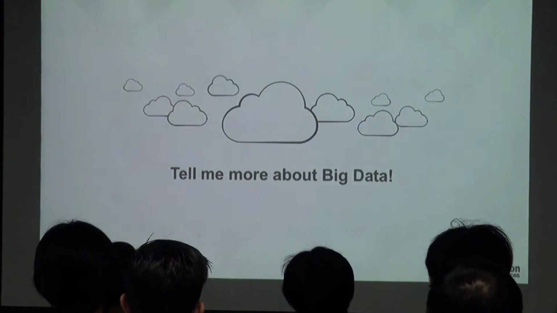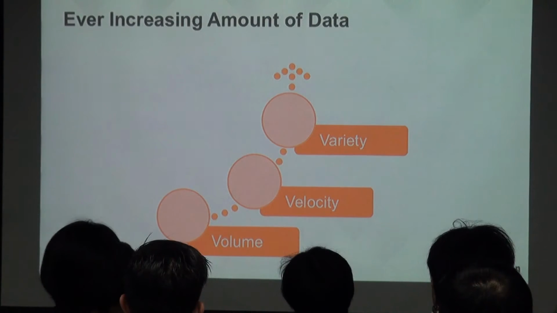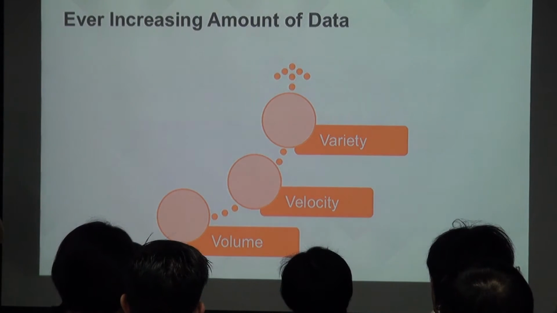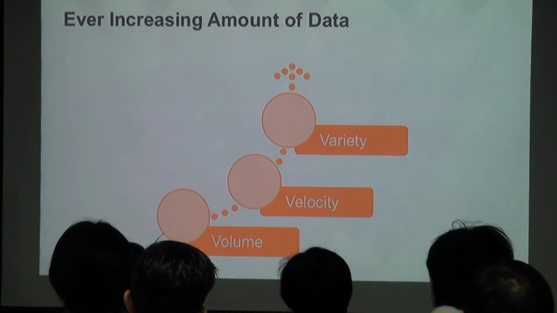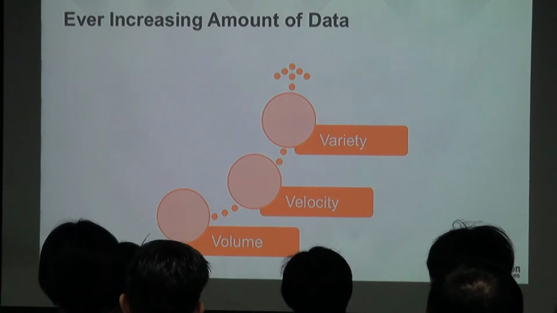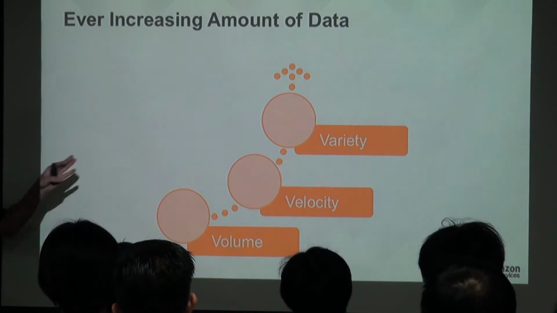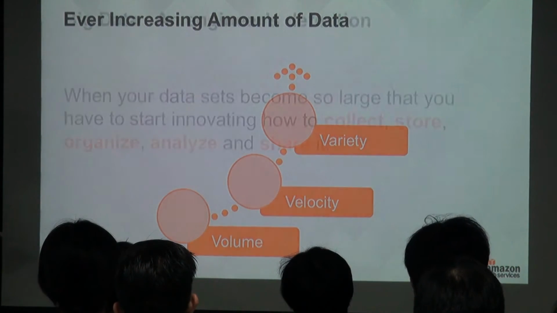So if we talk about big data, just dissecting that a little bit further, what do we really mean by that? Well, people always say big data is the 3 V's, right? Volume, variety and velocity, so having more data coming in at a faster rate and having different kinds of data sets. That is the status quo.